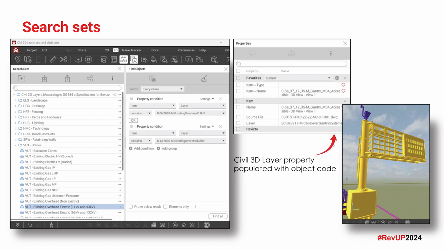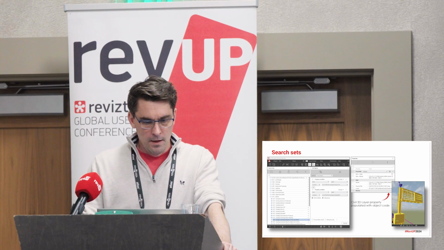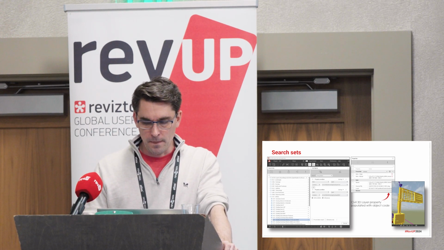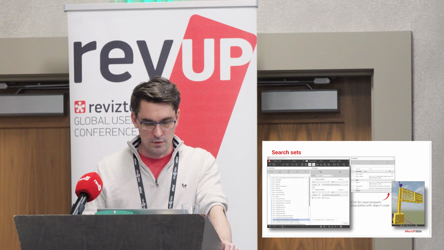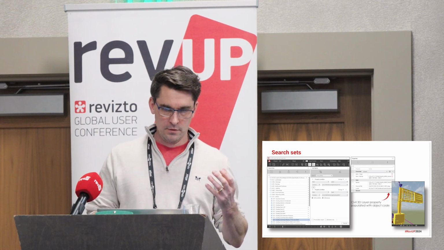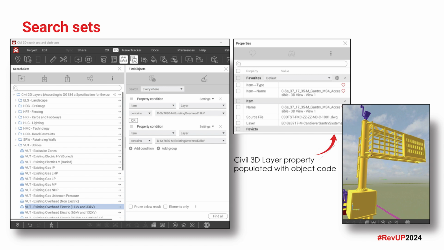So I'm not sure how much you can see of that. Yeah, you can see most of the detail on that screen. So with the find objects in that area, there's two property conditions, looking for something or something. When I was setting up highways projects with some of my clients, even though they were trying to follow a standard, some people might have been using an older version of that CAD standard. So you can say this or this or this, and it'll just pick everything up for that element.